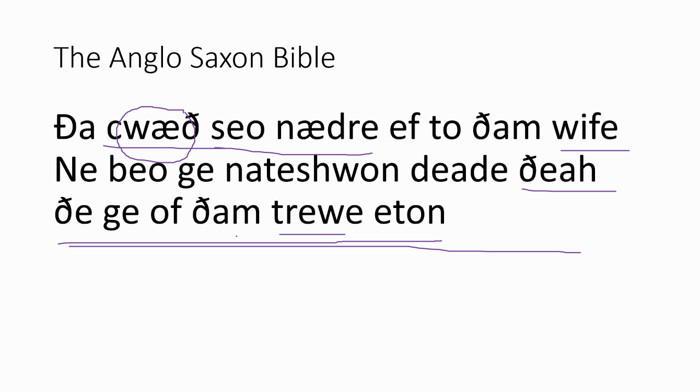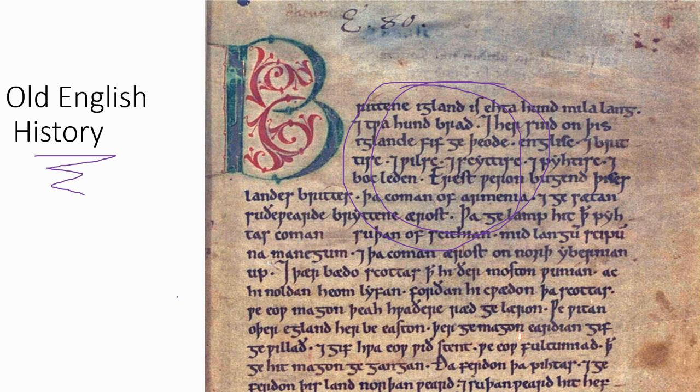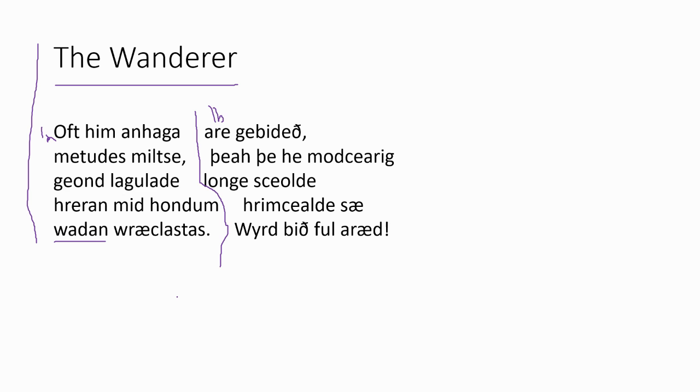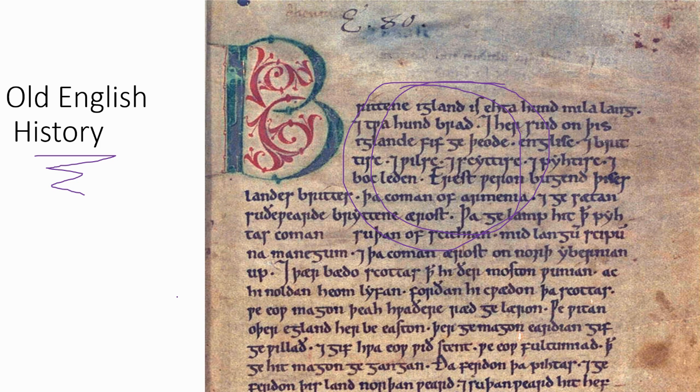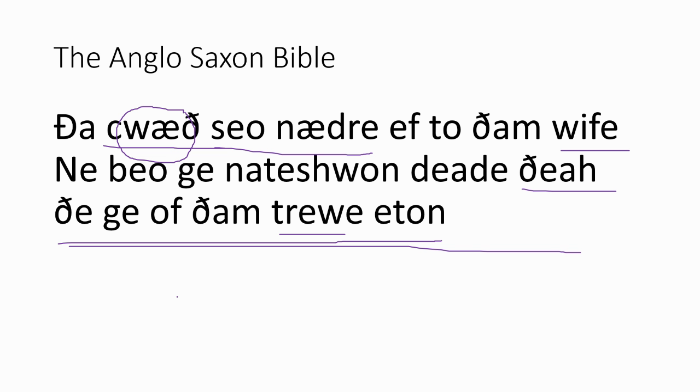But yeah, so we have some Latin translations, and this is where I got the image from. All of these are in the public domain. I should have probably cited them just so you can go look at them, though. If you Google the Wanderer Old English text, there's a lot of text for that, and then Anglo-Saxon Chronicles, also public domain, pretty easy to find. And then, yeah, so essentially all this is pretty easy to find.